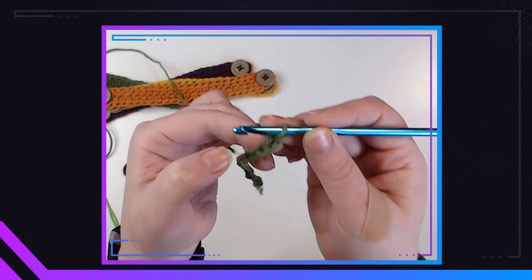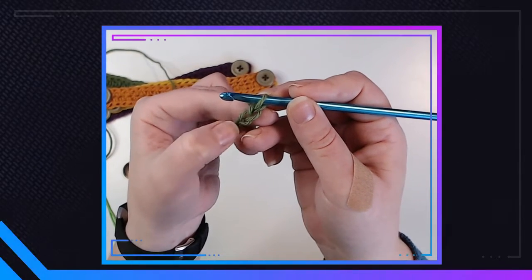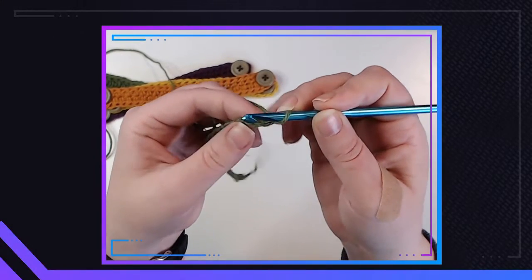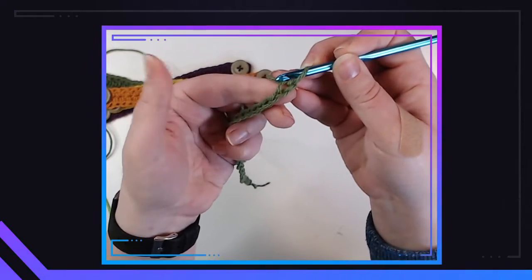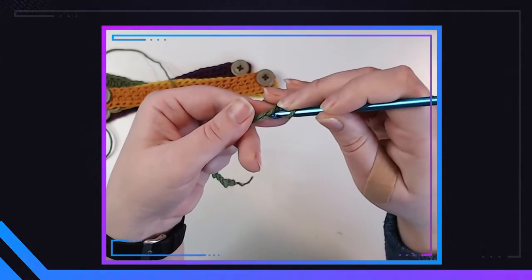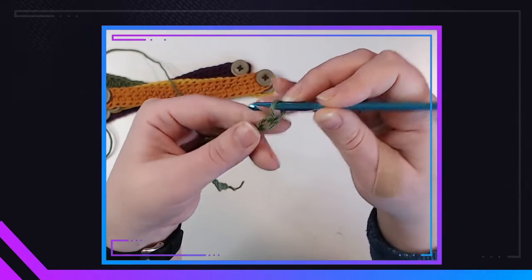All right, next, you're going to be wanting to do a half double crochet in the second chain from the hook. You have one on your hook here, you have another, and that's the second one right there. So you'll skip this one and work in this. Now, the anatomy of a chain here is you'll want to work through this top part. If you're working with the yarn sort of flat on your finger so it looks like a braid, you don't want to come down into the bottom or through the center one. I'm going to go in this top V.